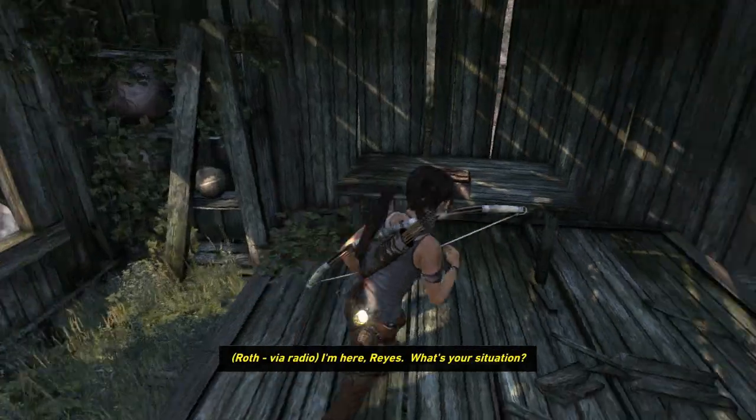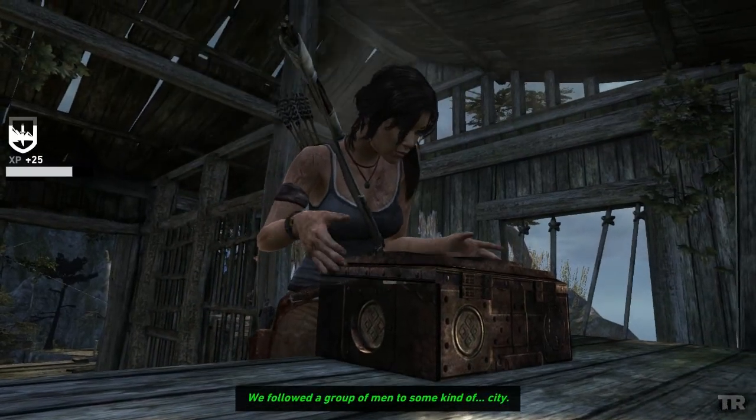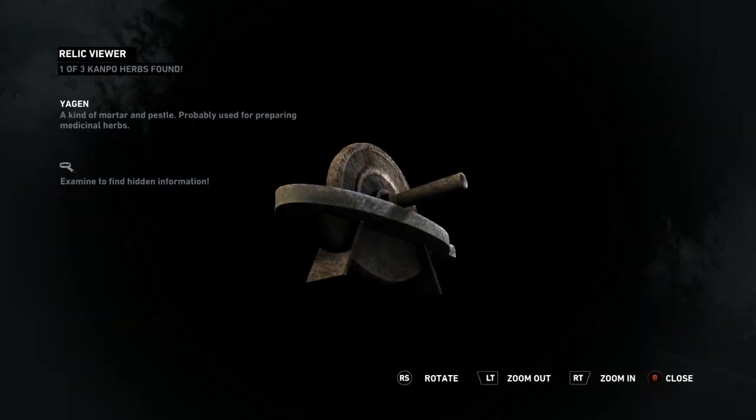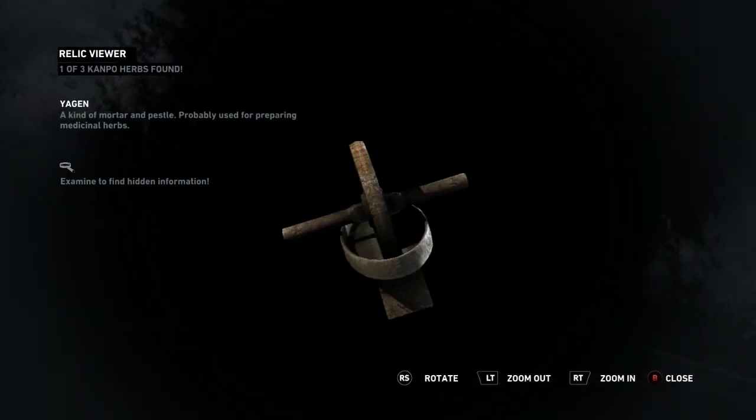I'm here, Reyes. What's your situation? We followed a group of men to some kind of mortar and pestle. Probably used for preparing medicinal herbs.